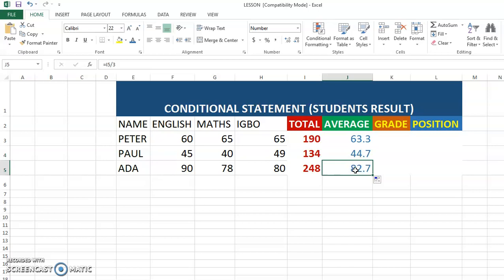So this is pretty simple if you pay attention. Or if you're confused on how we got the total score, check out our previous video on this. You'll be able to learn how we calculated the total score, and then you will flow smoothly on how we calculate that. In our next video, we're going to show you how we get the grade for these three students, to know their grade, whether they made A or B or C, pass, fail.